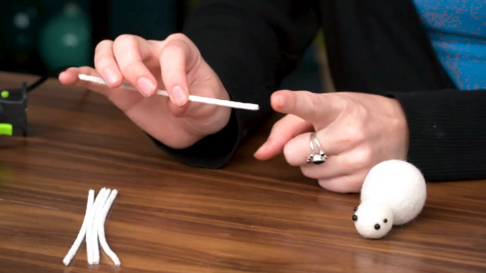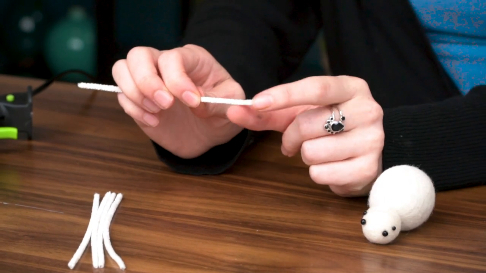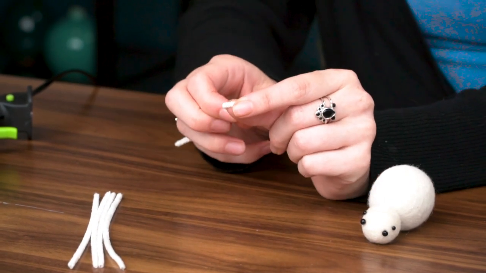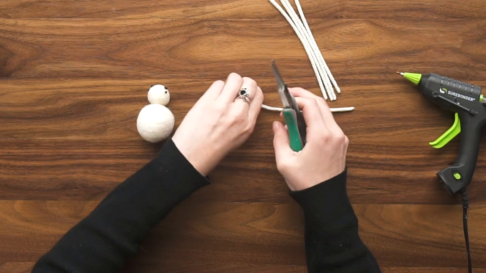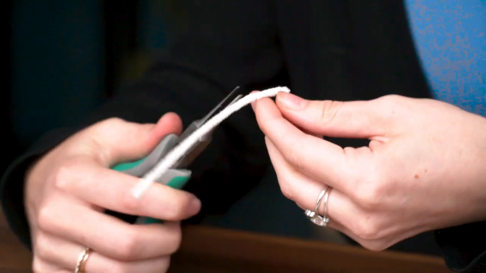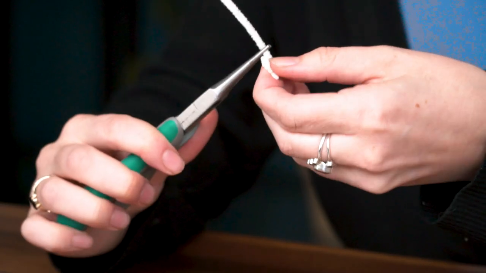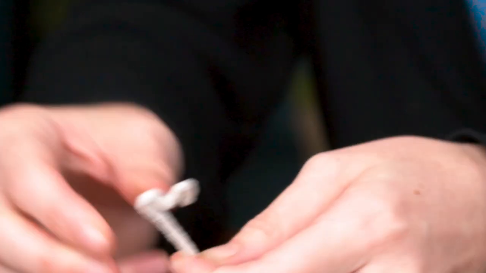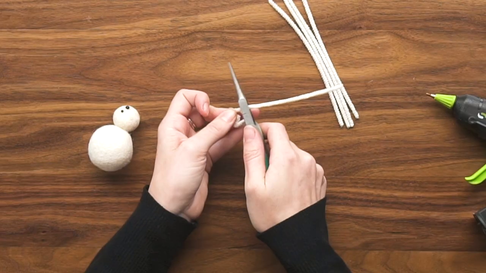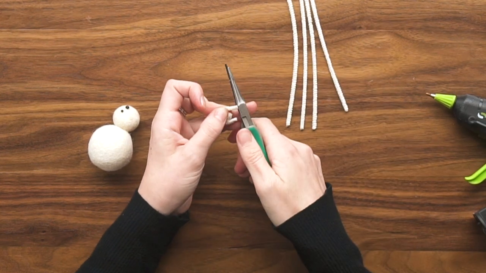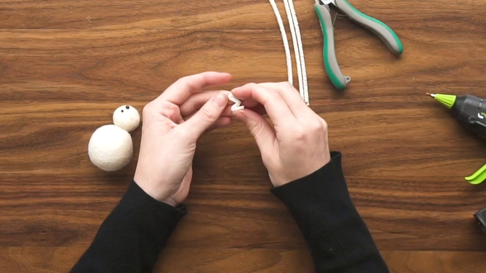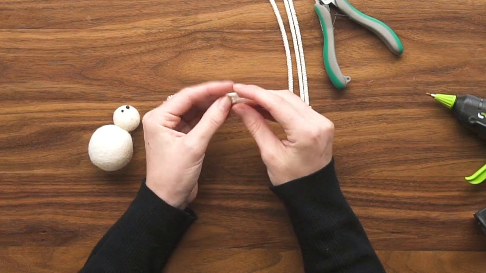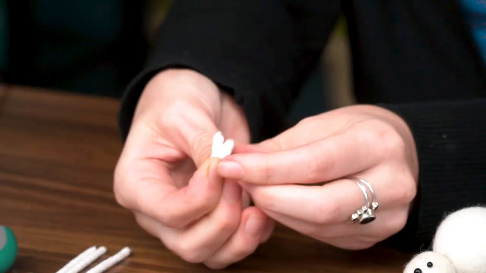Before we attach the legs, let's go ahead and make his little mandibles. This is pretty easy, so I'm going to make a little M shape starting at the end of one of these wires. You can use your needle nose pliers if you'd like, just make a little M, make sure they're even on both sides just like that. Then I will trim this end here a little shorter, and I'll just squish that M right up together and then open it up kind of like a little heart.